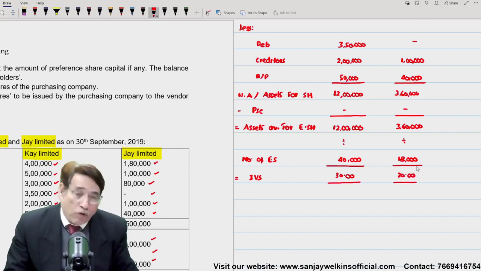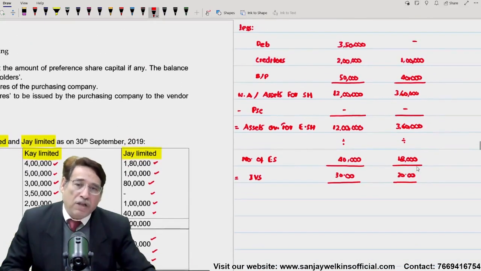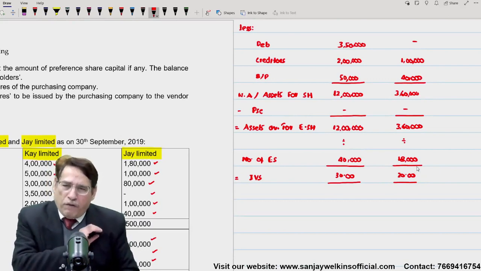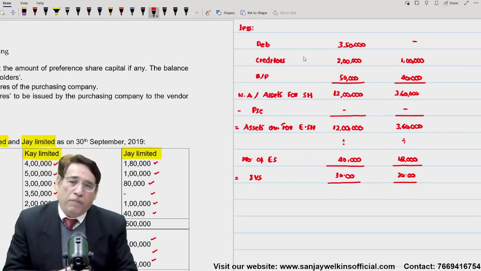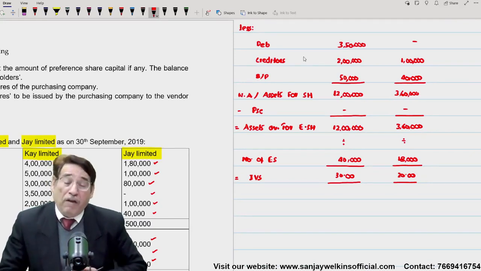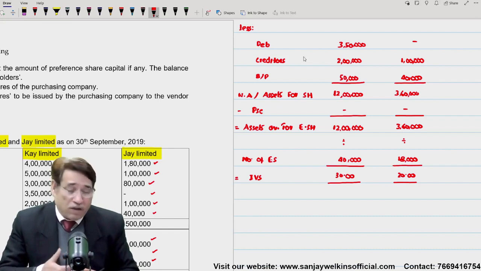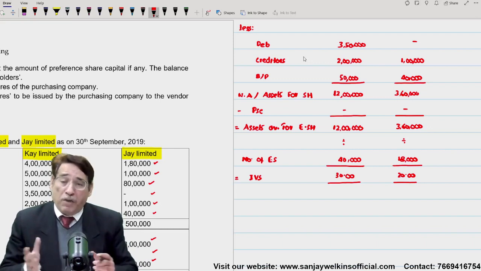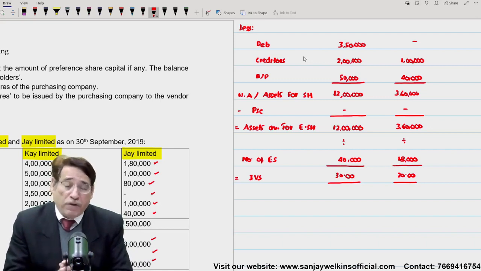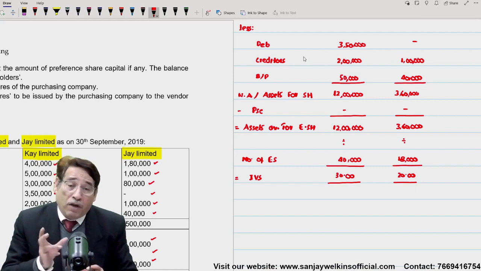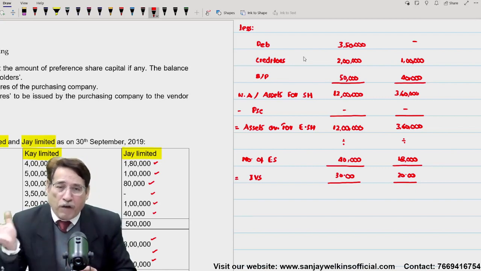Now I am going to explain to you a little bit about what we call intrinsic value of share. Just imagine for a while, suppose I have invested a very huge amount in this particular company, or let us say what we call acquired company. As a shareholder, if I have invested a very huge amount in this particular company, quite obviously I would be a little bit concerned about my investment, because a huge block of shares I have purchased. So in order to know the health of my investment, I would go for computation of intrinsic value of share.